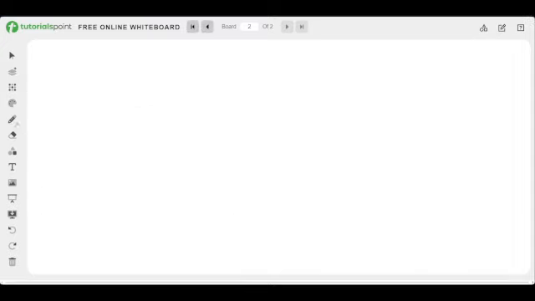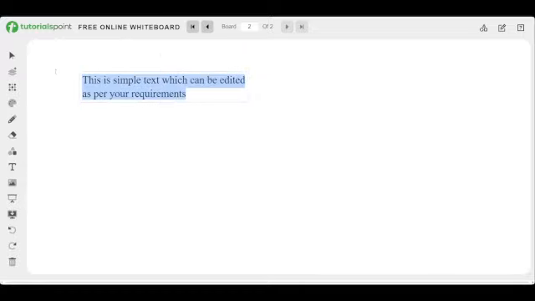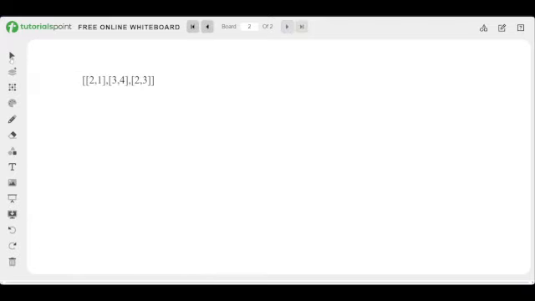In the first test case, the input was 2 1, then 3 4, and then 3 2. So this was the test case which was given.